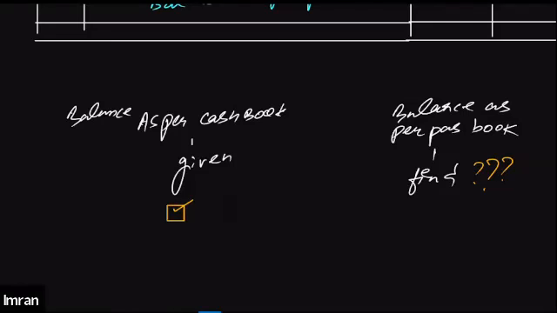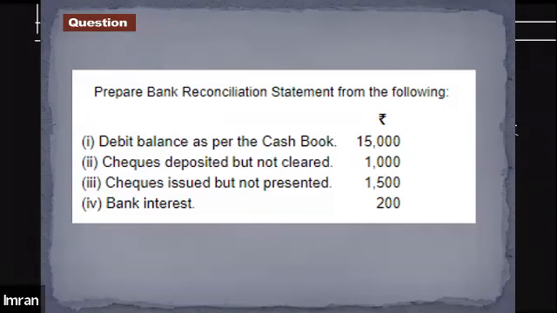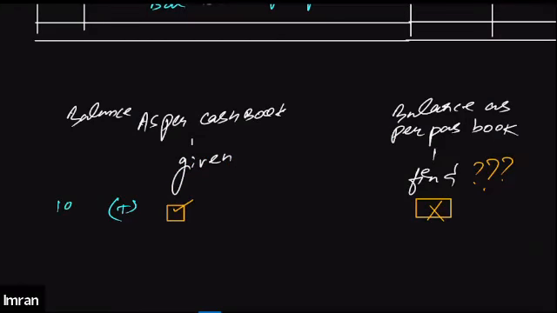But now, just tell me whether this check is cleared by the bank, yes or no? No, the bank did not clear this check. So this basically means that the banker did not record this in the passbook, right? And since the banker did not record this, what I just said, whatever the banker has done, we need to do the same thing. If the banker did not record that, we are also not required to record this. Now the problem is that we already added this. We already added check of rupees 1000 in the cash book.